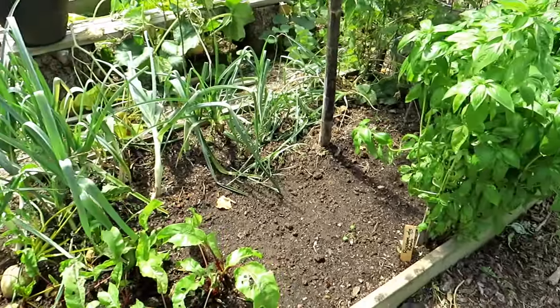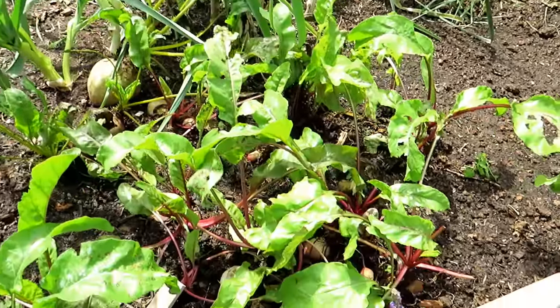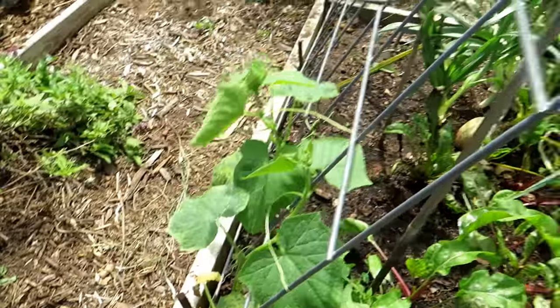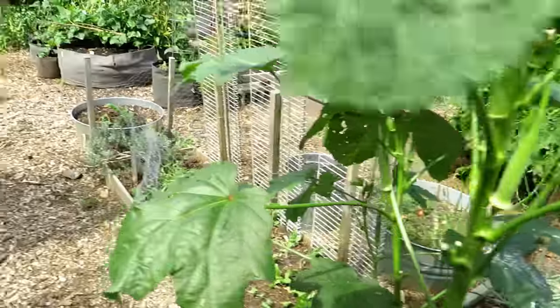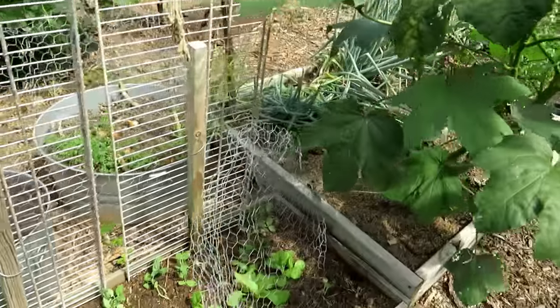I cleaned out this area and put in some Roxanne radishes. The beets from the summer have been taken care of — the leaves are coming back and there are some massive beets in there. Leeks over there. This cucumber plant again looks great. Let's spin around over here — my okra, one plant, plenty, doing well. This is a space where I was able to get a lot of cool weather crops in and they're doing pretty good.